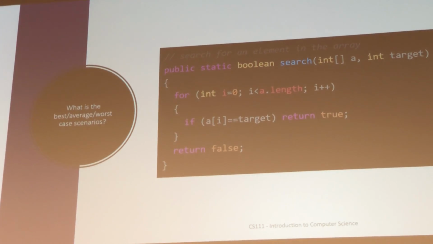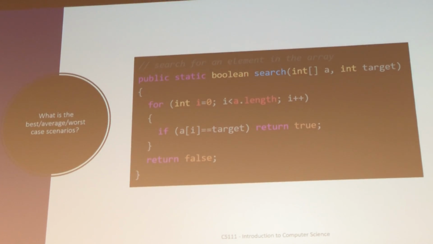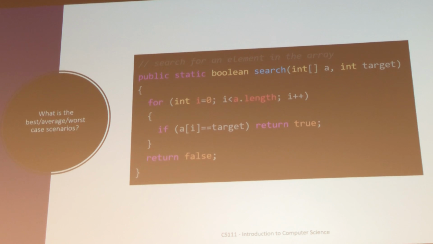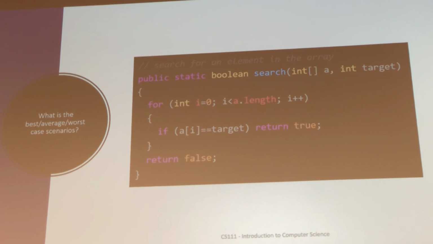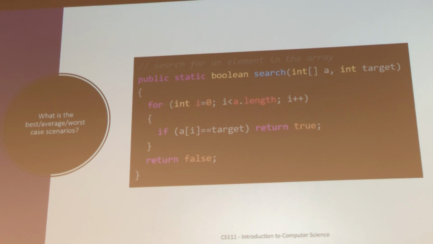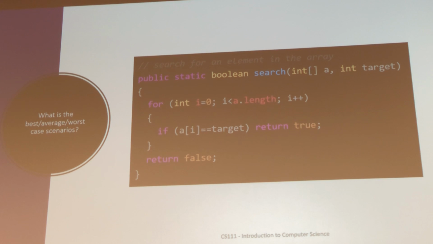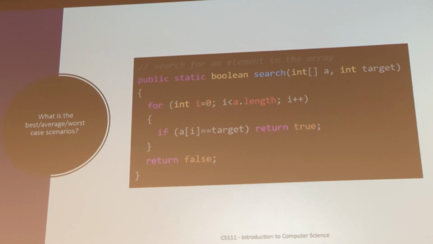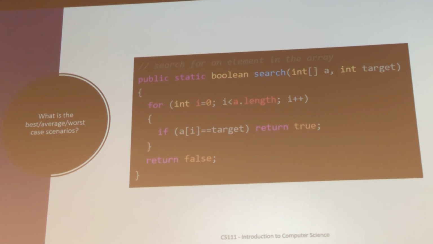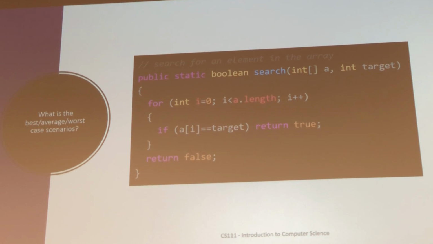All right? Okay, so here's another one. This might have a best, average, and worst case that can be looked at. This one says search an array for this target and return a boolean. So it goes through the entire array from 0 to length minus 1. If A[i] equals target, return true. If you go all the way through, return false, right?